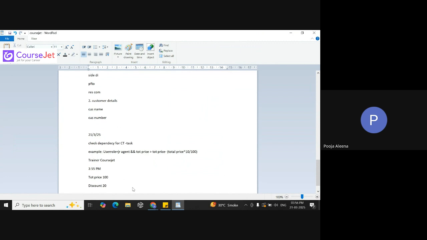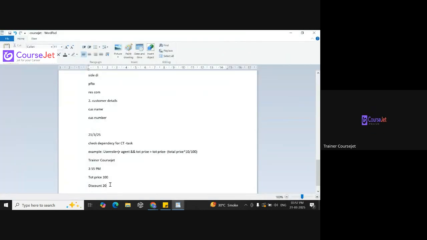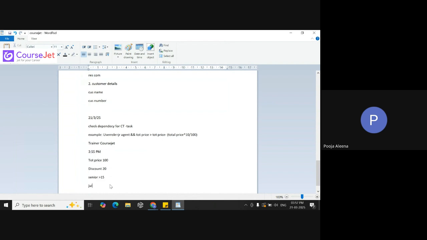So the formula will work here as of now, because you're given the percentage discount as 10. So for all juniors, it will apply as 10. It's a little confusing for me also. Okay, I'll just apply this formula for both the junior and senior. As you mentioned, senior can give above 15, right? Correct. But junior can only give below 10%. That is the condition. Understood. So I'll just narrate that one and I'll give you.